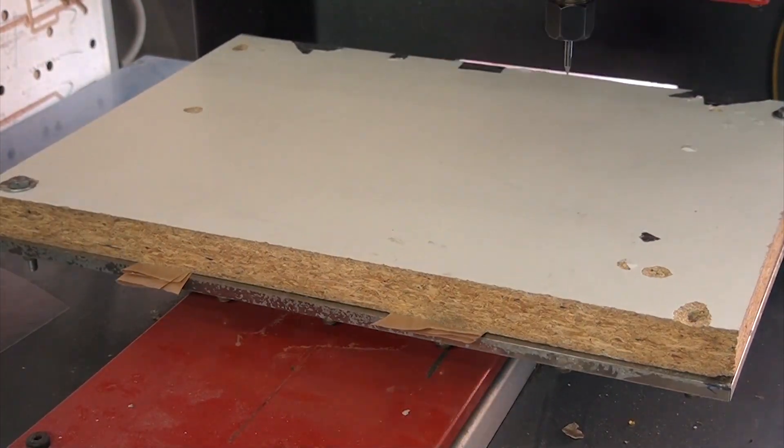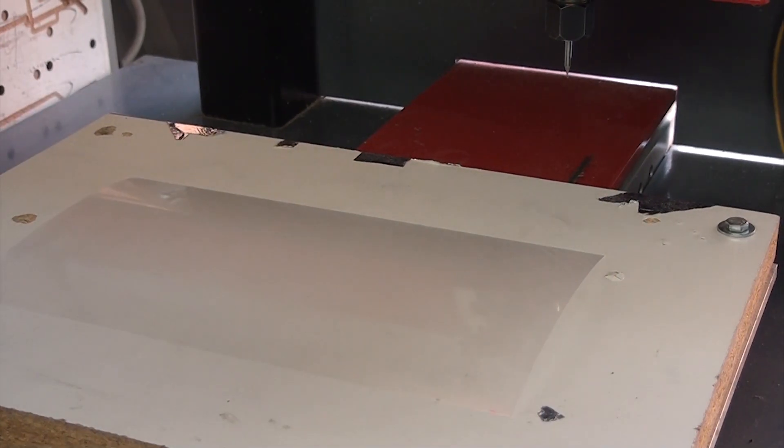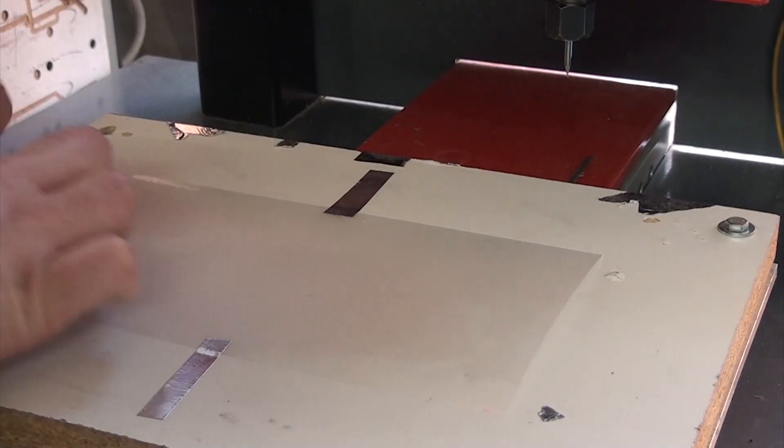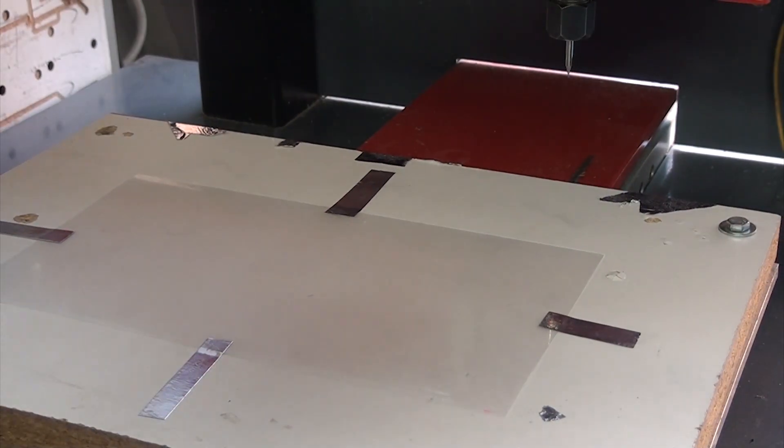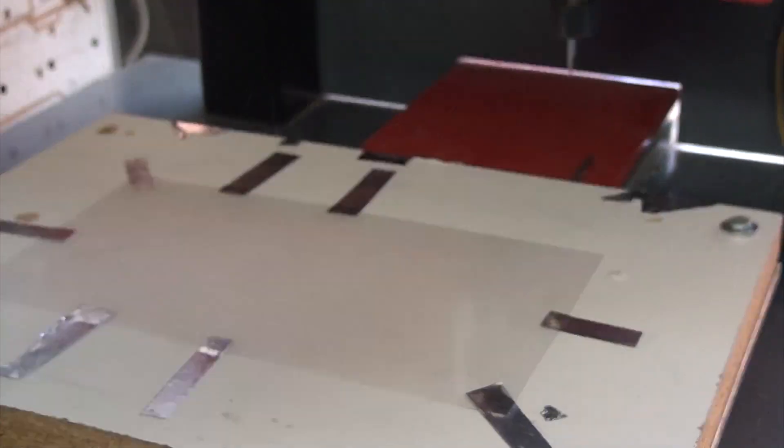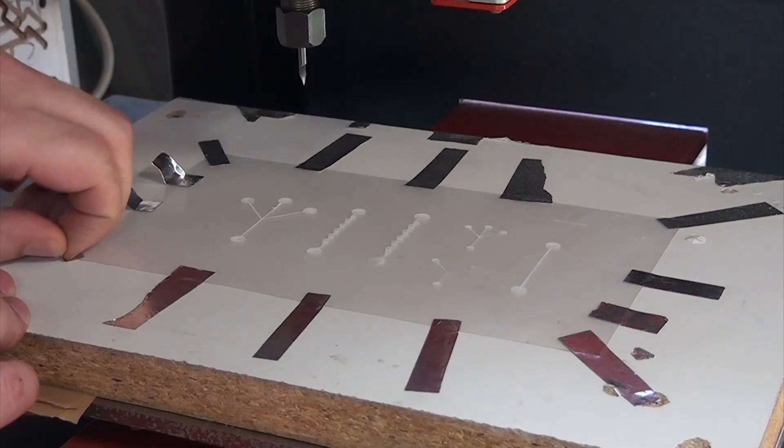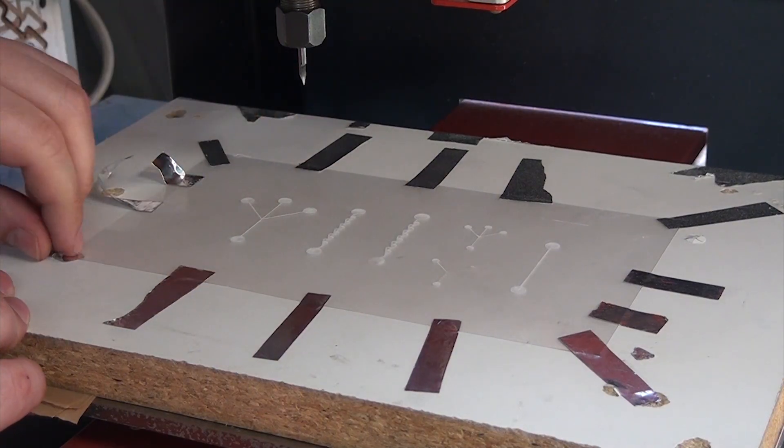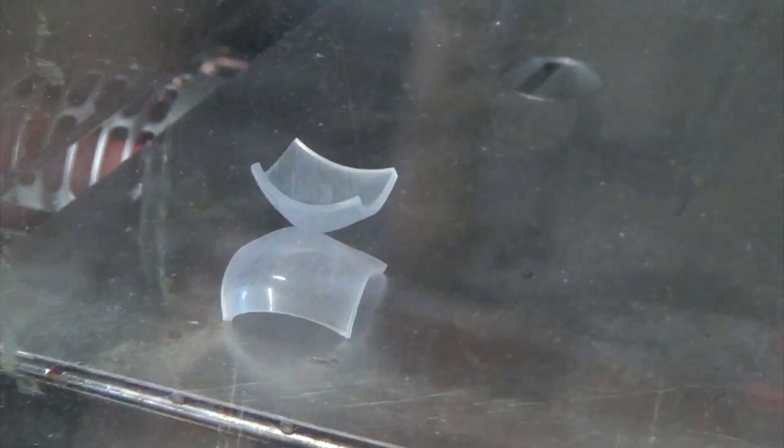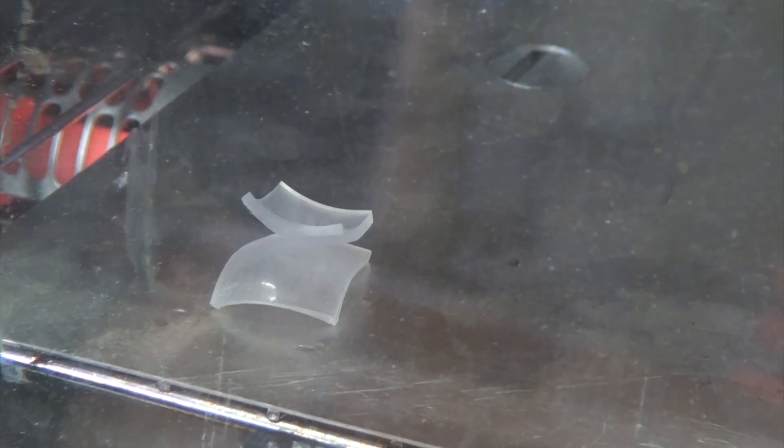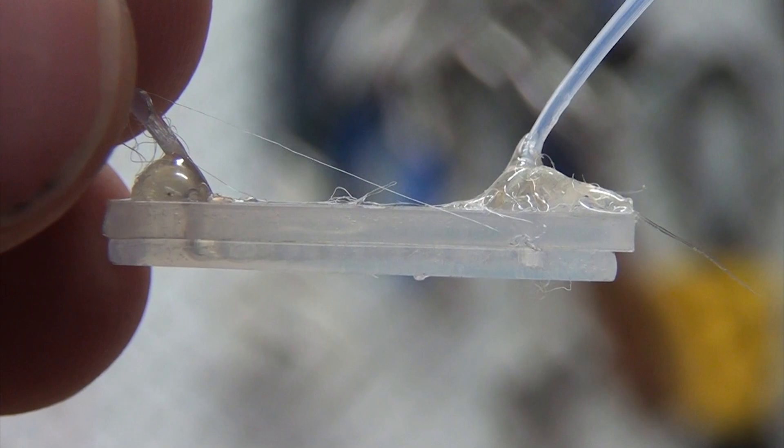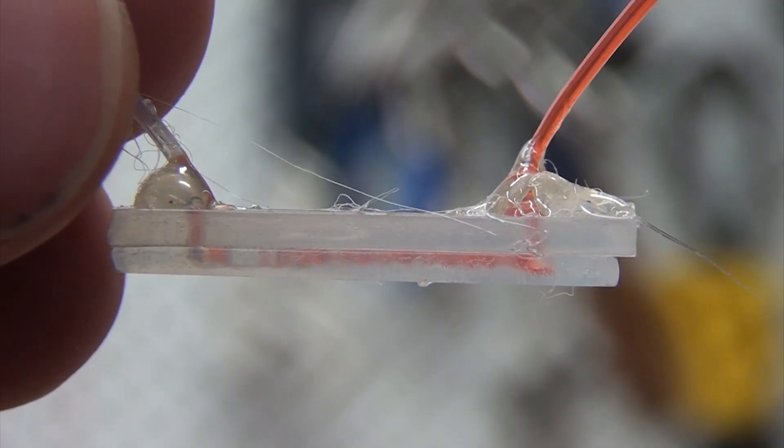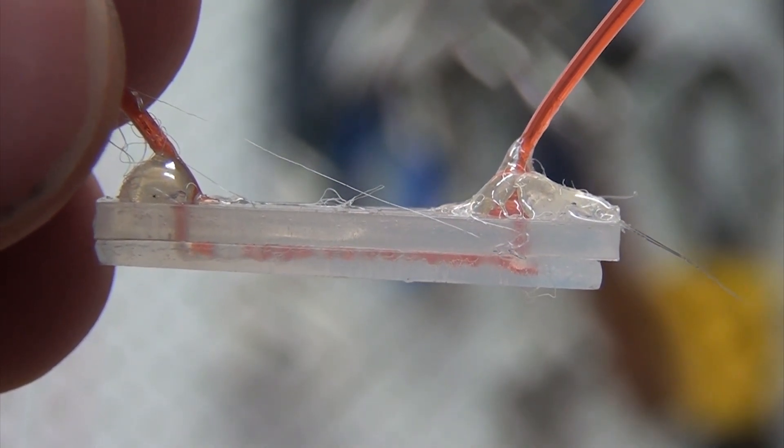First, the bed of the CNC cutter must be as flat as physically possible, and since the film naturally wants to curl, a lot of tape needs to be used to pull the sheet tight and flatten it to the bed. Also, make sure the rough surface of the plastic is the one you're cutting into. Next is that we don't want to cut through the plastic, in fact we barely want to cut it at all. As the parts are baked and shrink, any detail we carve into the surface will shrink in the x and y direction, but will become much thicker in the z direction. So a shallow wide groove becomes a deep thin trench after heating.